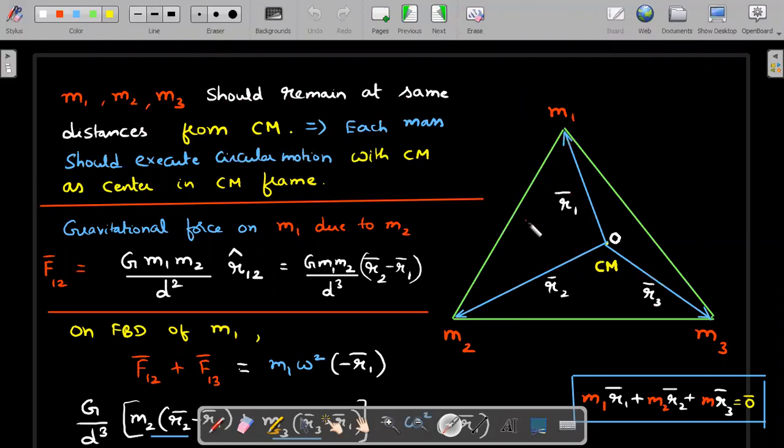They will move to different positions, but the distances are marked in the problem as R1, R2 and R3 should remain the same. Not just that, in this picture I marked the vectors assuming that origin is at center of mass. It makes the calculation simpler to assume origin is at center of mass.